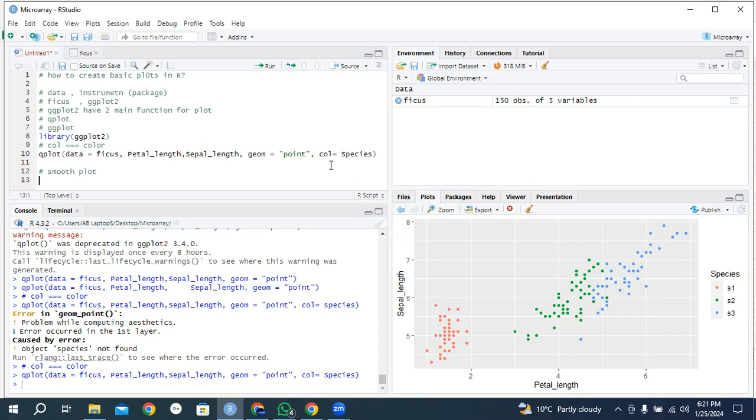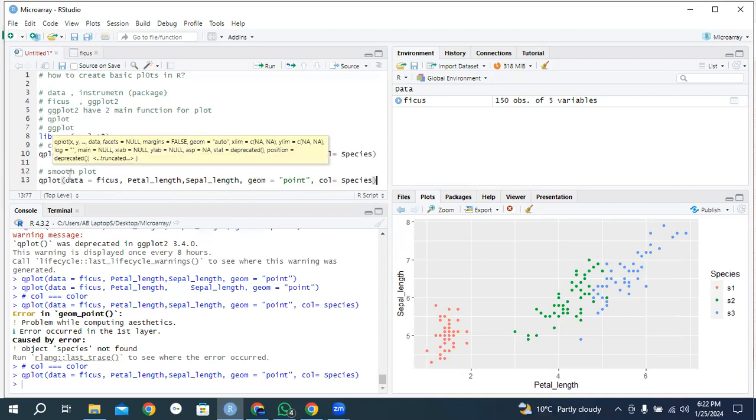Copy this complete script and paste it below smooth plot, at line number 30. In your case, you can select or give space or paste it anywhere.